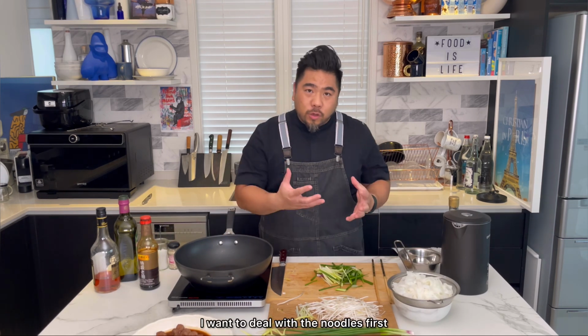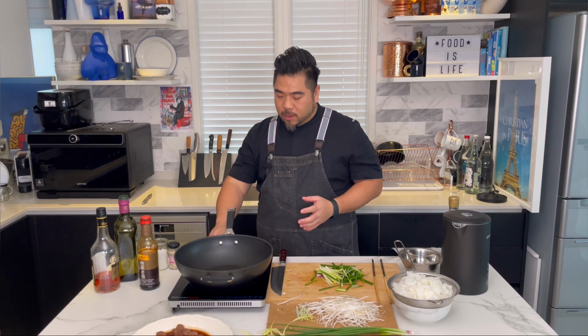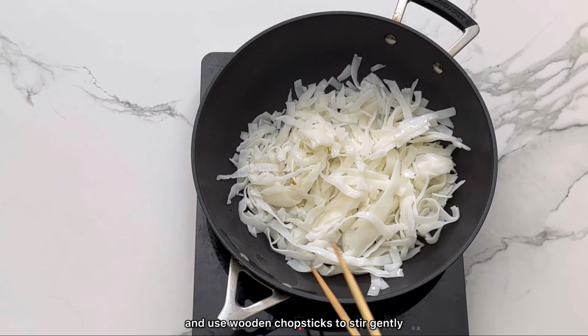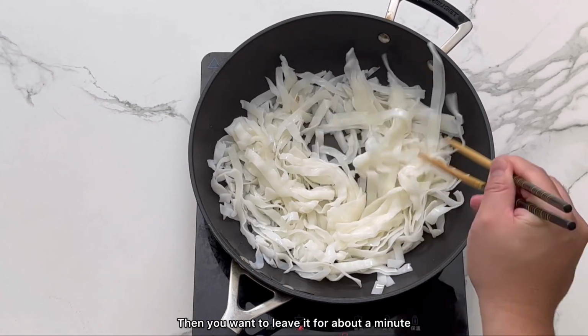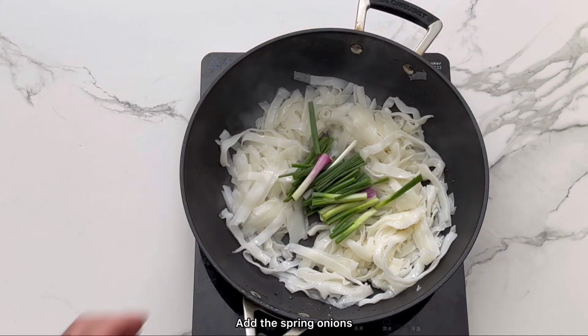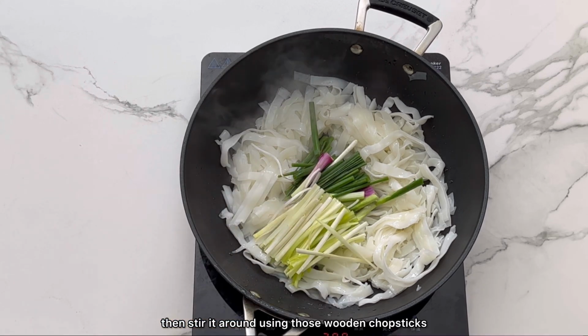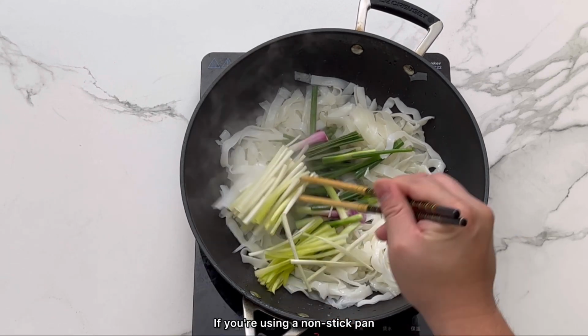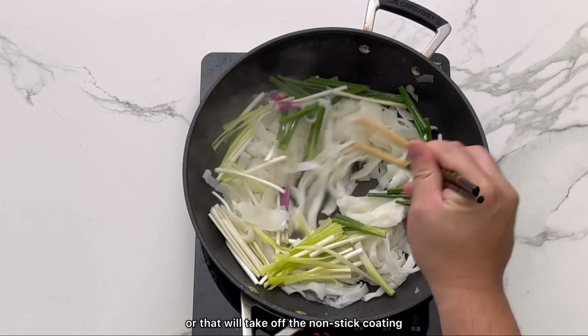I want to deal with the noodles first. I want the noodles crispy with the least oil possible. Tip the noodles in and use wooden chopsticks to stir gently. Then you want to leave it for about a minute and let it fry. Add the spring onions and the yellow chives and stir it around using those wooden chopsticks. If you're using a nonstick pan, don't use anything metal or that'll take off the nonstick coating.